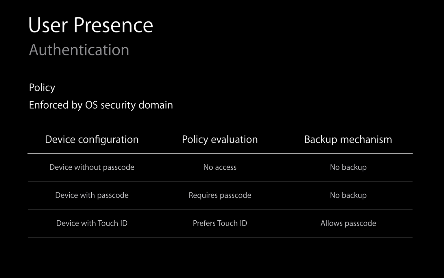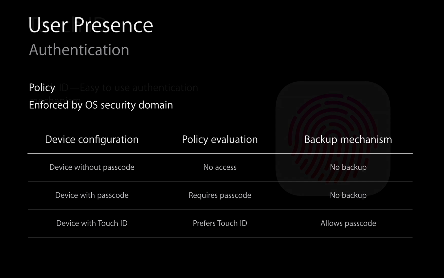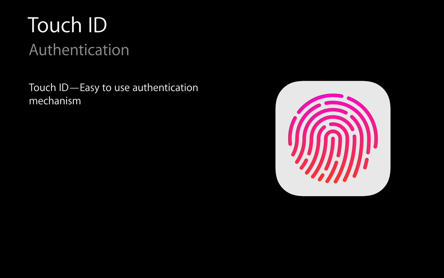And because it's preferred and it's the interesting option, let's see how Touch ID works and what the security of this solution is. You all know Touch ID from your iPhone 5s device unlock, and you know that it's an easy-to-use authentication mechanism, and it does not require much interaction from the user. So why not use it for Keychain protection? The obvious question you will ask is, what about the security? Well, the answer is simple: secure enclave.